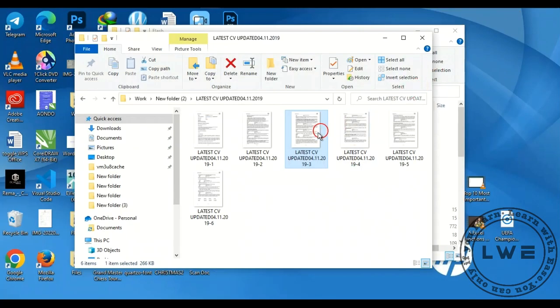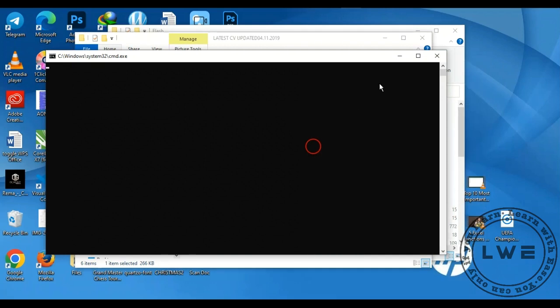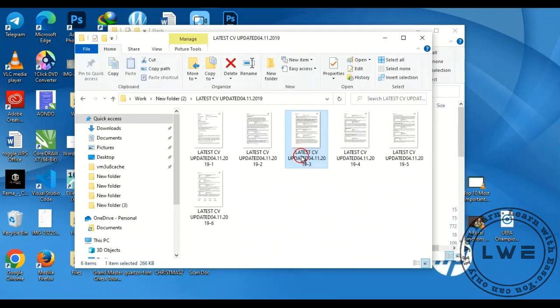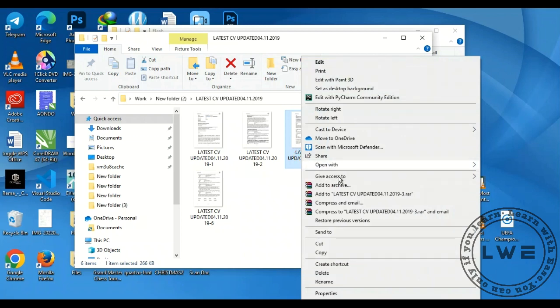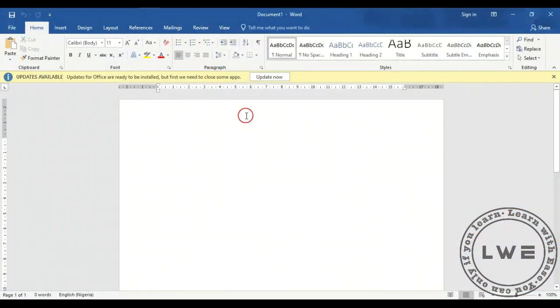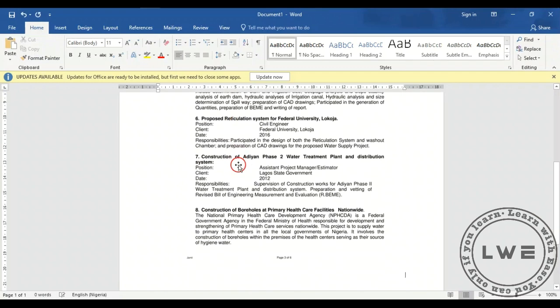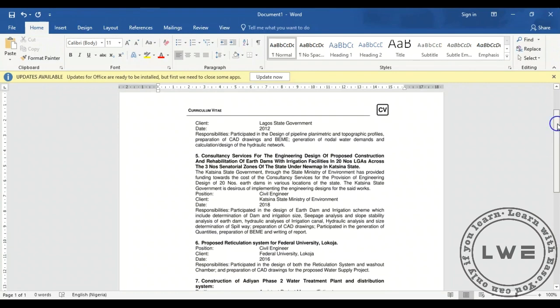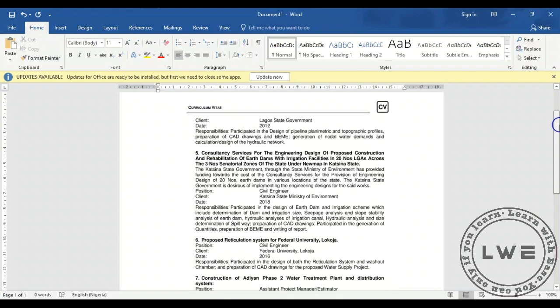Let's copy the image. You should copy this. So let's copy, then paste. Alright, so now we've pasted our image file in this blank document.